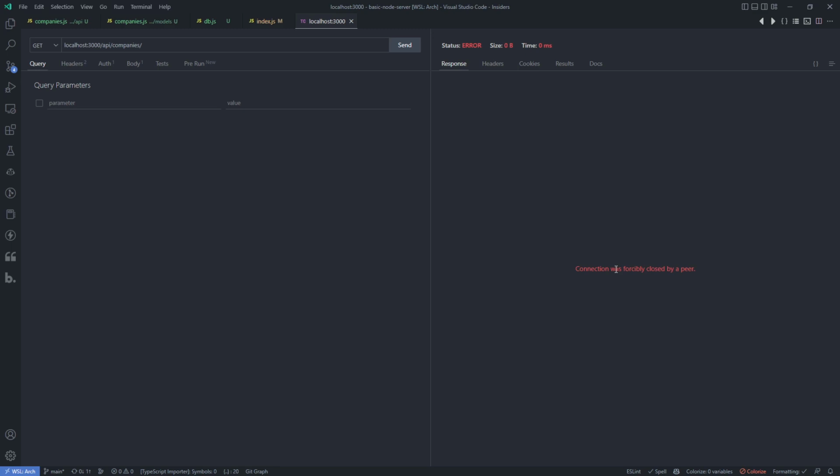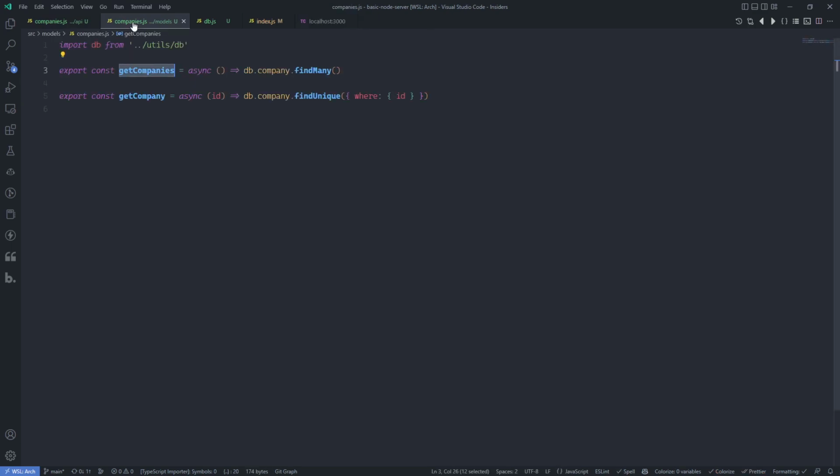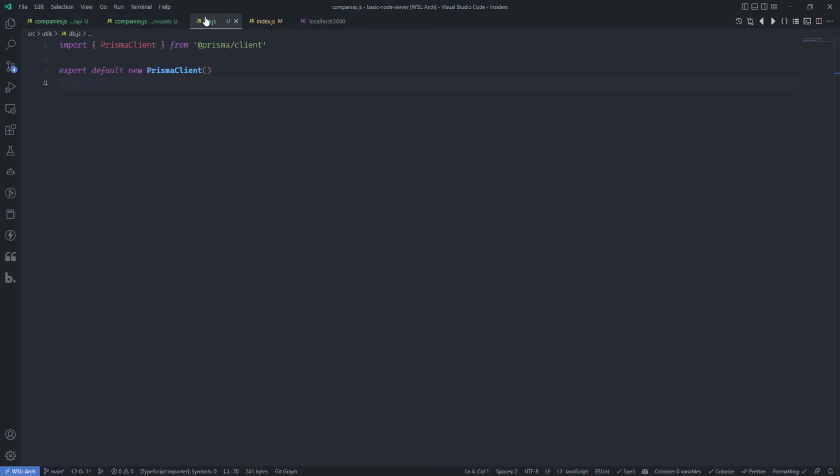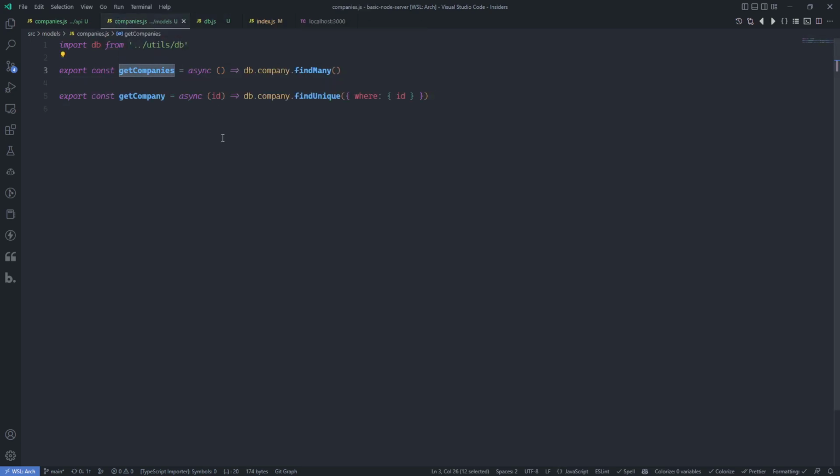What is actually happening here? Let me get that in a minute. Okay, I found my issue. Let me get again the companies. You can see now we're receiving an empty array. That means that we're actually looking at the database. The database is empty. That's why we don't have anything there, and it's responding without data. So my problem was actually really simple. It was in my database. Here, in util, I actually needed to do the export default new Prisma client. That way we can import it from util's database and we just utilize it the way that it's supposed to be.